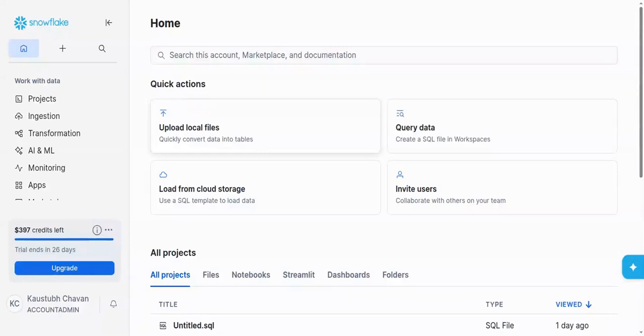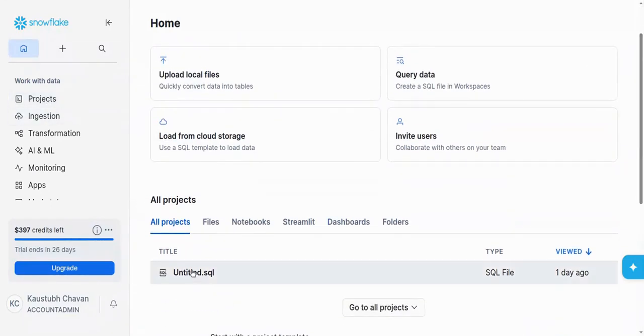So we will quickly see that we integrated and configured DBT with Snowflake, and we carried out the transformations. We'll see the output in Snowflake. I'll go to the SQL query tab.